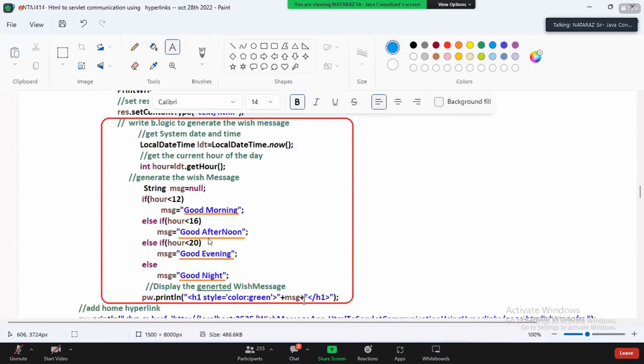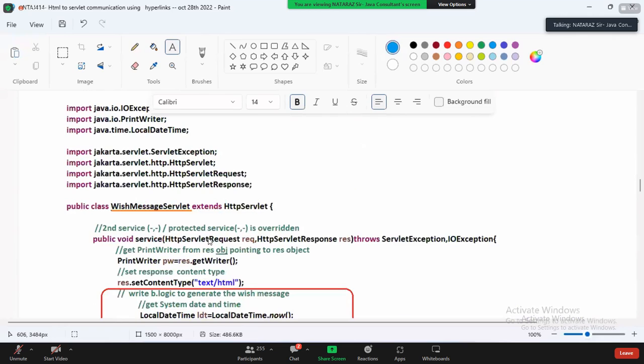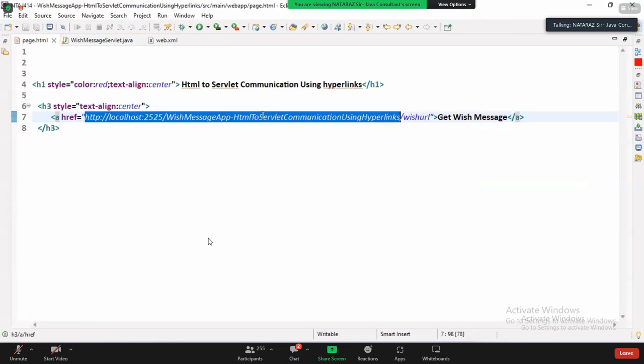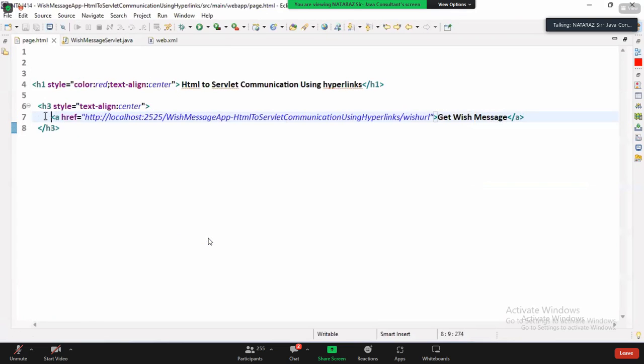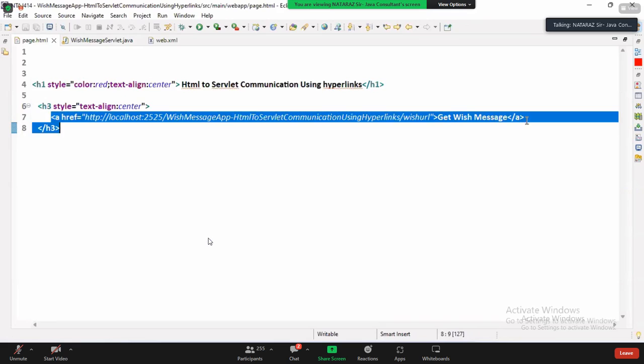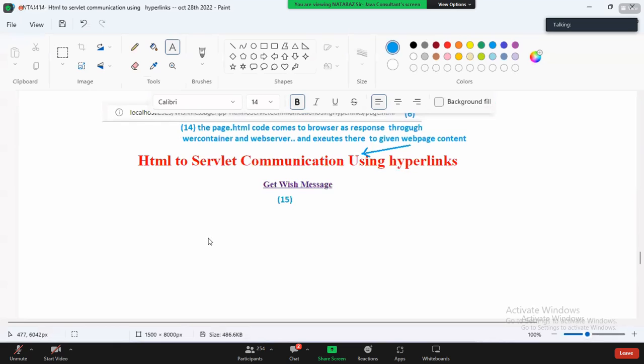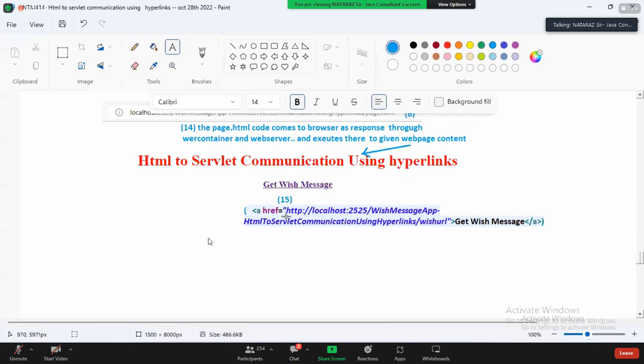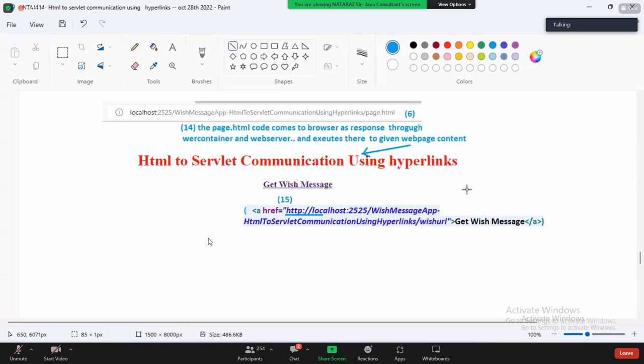In the source code, that will be there or not, boss? It will go to the href attribute of page.html, right, boss?